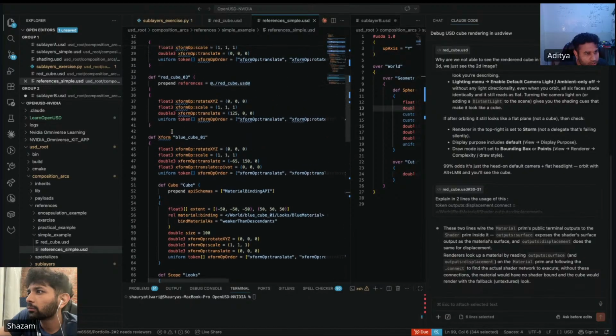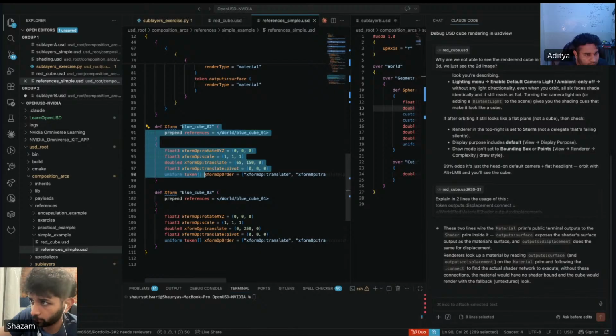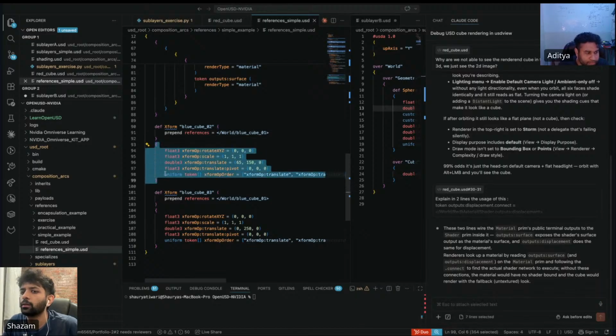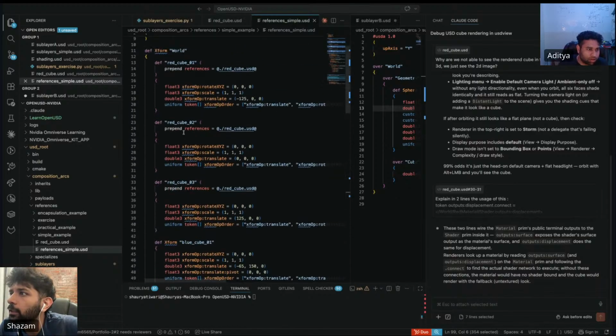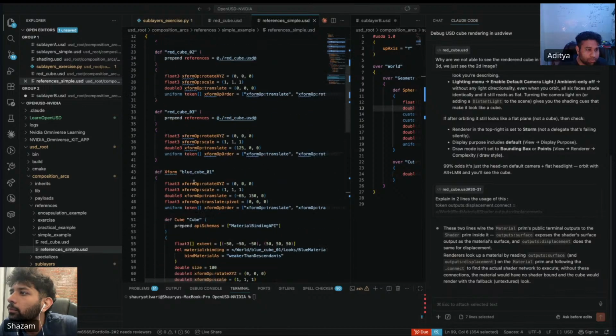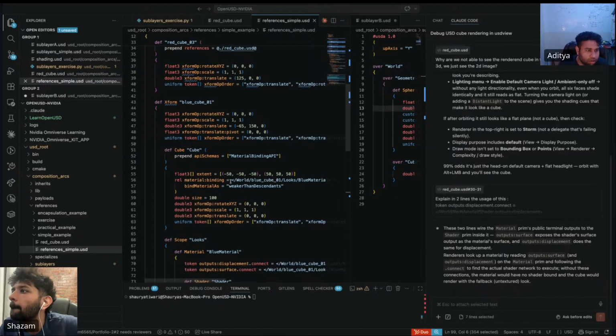Wait, what do you mean? You see in blue cube O2, we reference the blue cube O1, and then we add some properties in the blue cube O2 as well. So these properties are going to override these properties, right?